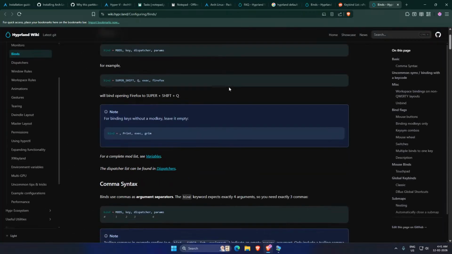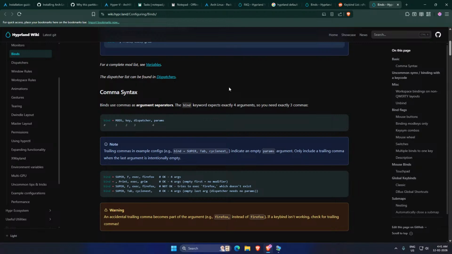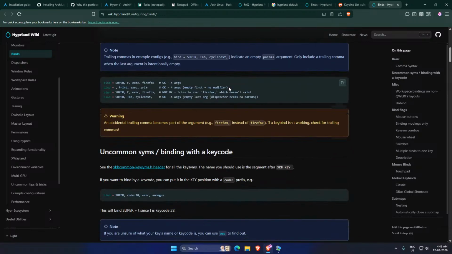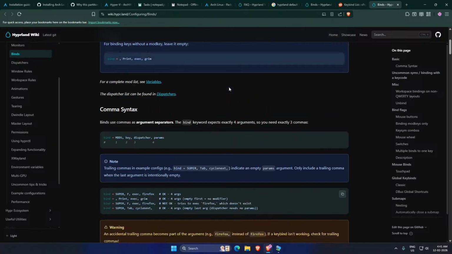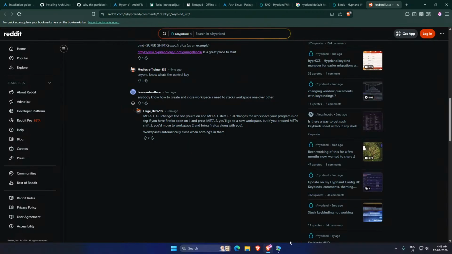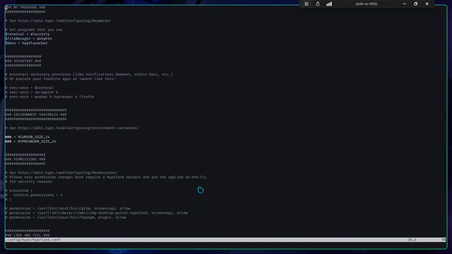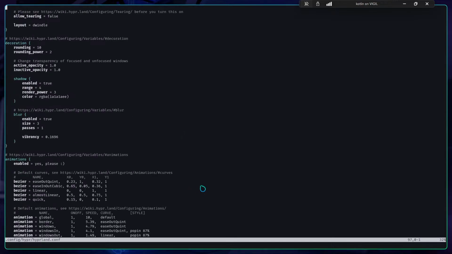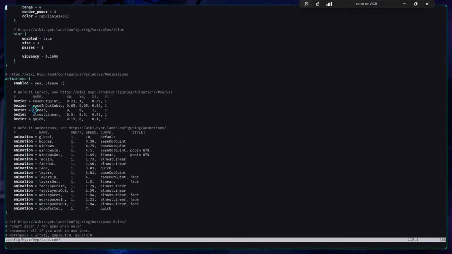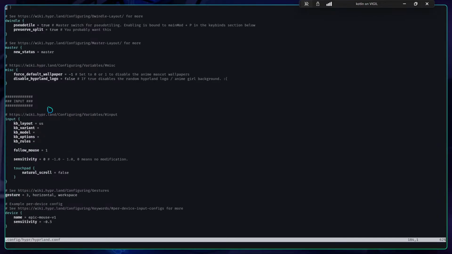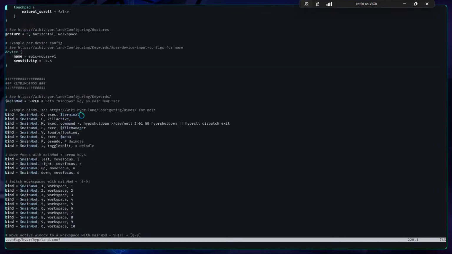All binds are not listed. Let's check the config file. Is there any binds unlisted? Okay, input binds. Okay, these are default binds.